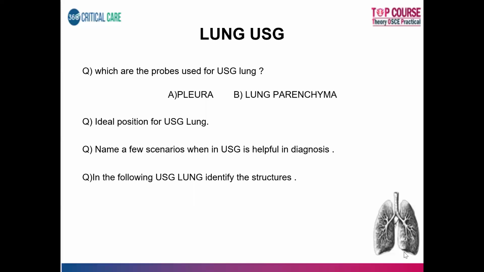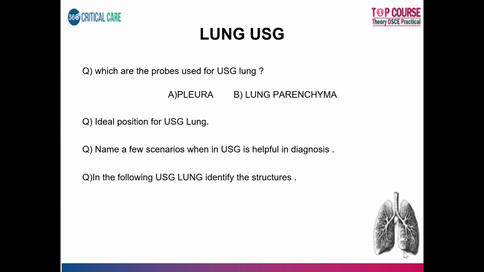What is the ideal position for lung ultrasound? Usually supine is the best one, but semi recumbent up to a 15 to 30 degree head end elevation is also better. Okay, most of the patients we know in the ICU are sick. Probably they might be on a ventilator, so it will be difficult to keep them fully upright to examine. But having said that, there have been a lot of studies done in both critically ill and non-critically ill, where they have looked at the assessment of lungs in all positions possible, and there have been cutoffs based on the position.